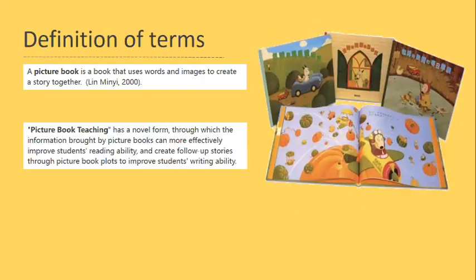For the definition of terms, of course, first is the picture book. In my research, it means a book that uses words and images together to create a story. Picture book teaching is that I use the picture book to teach them, through which the information flow can more effectively improve students' reading ability. Of course, as they finish their reading, they need to create follow-up stories, which can also improve their writing ability.